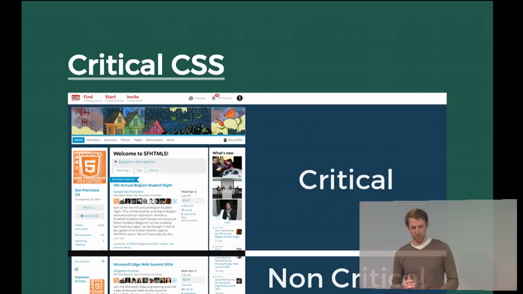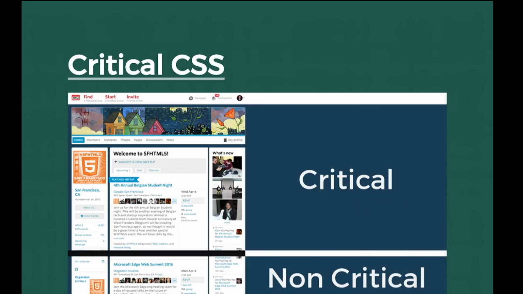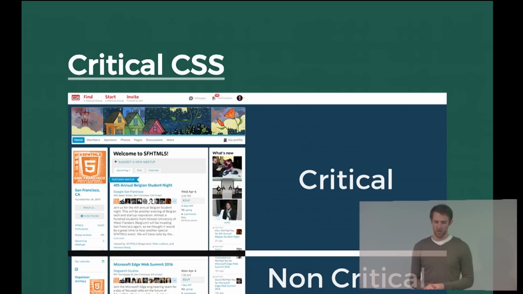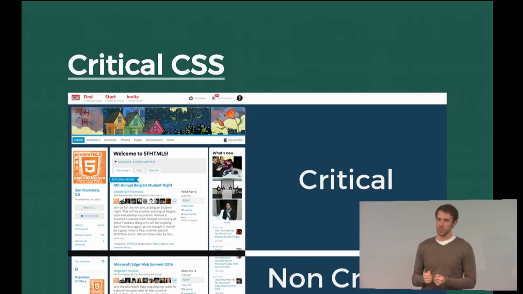This is the event page from tonight. Basically, you would say, okay, what is the thing that's going to be above the fold? It's going to take all the classes that are part of that, strip them out from your CSS, and put them in their own separate CSS file. One nice thing I would suggest is to make that piece of CSS inline. Why? Again, performance-wise. All the other non-critical stuff is then going to be loaded asynchronously later.